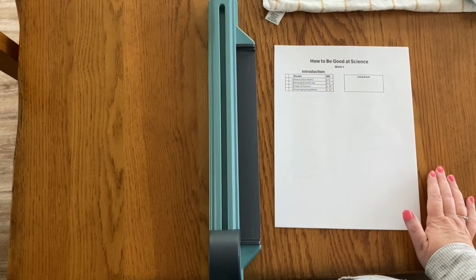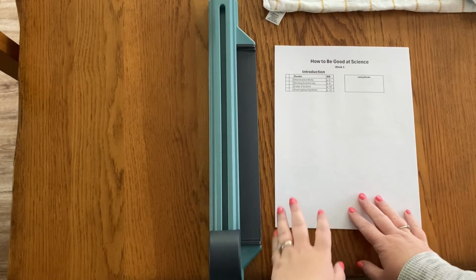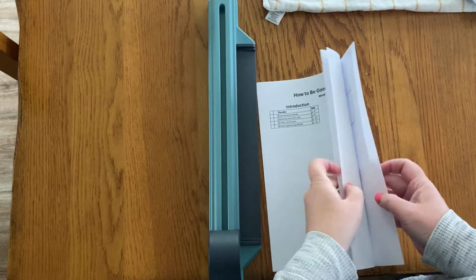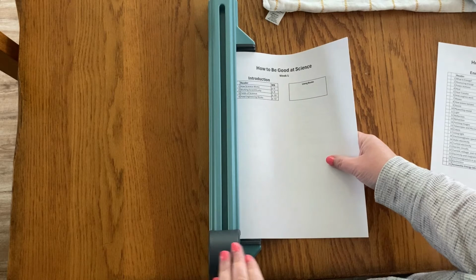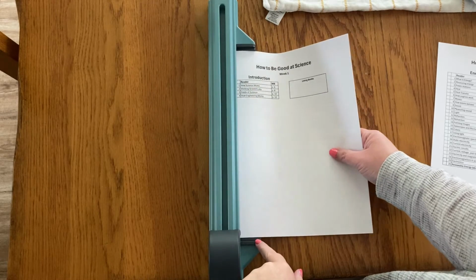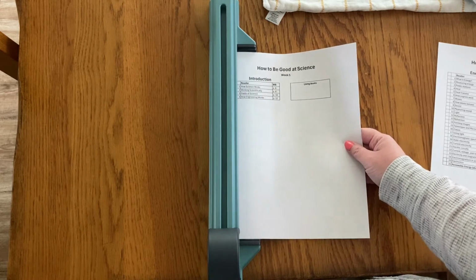So I'm going to turn my camera around a little bit so that you can see what I'm doing. Okay, so here I have my binding machine and I have my papers, and I only have a few sheets here, probably 6 or so, but I'm going to just do 3. And you can either push forward or pull back. I do both. But there's some little guides here at the bottom to know where to place the paper, and you can just kind of feel when it's all the way in.